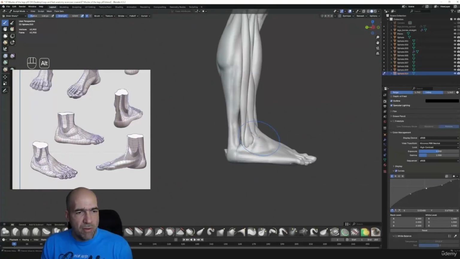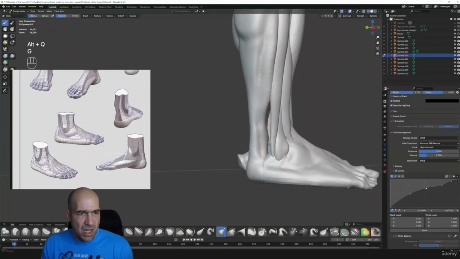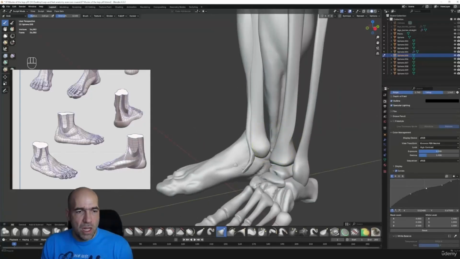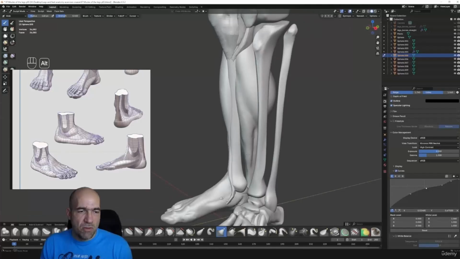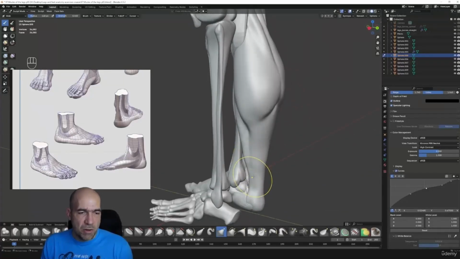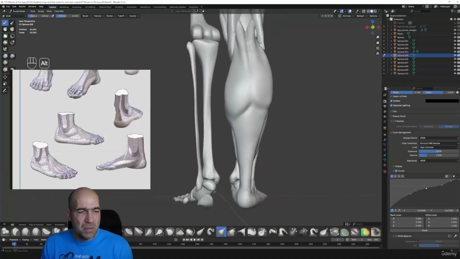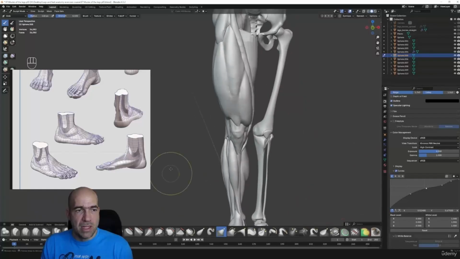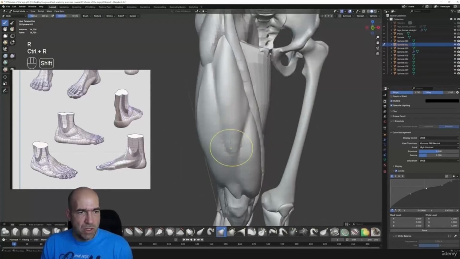Okay, so here we have a hole, but this hole is actually not exactly present in the real foot. It's filled with some things which we don't care about because they're not visible. It's kind of skin in there usually, and inside the skin there's probably a little bit of fat, a little bit of tendons or fascia or whatever. So we don't actually care that much about that area. We have our main thing, which is the quadriceps muscle.